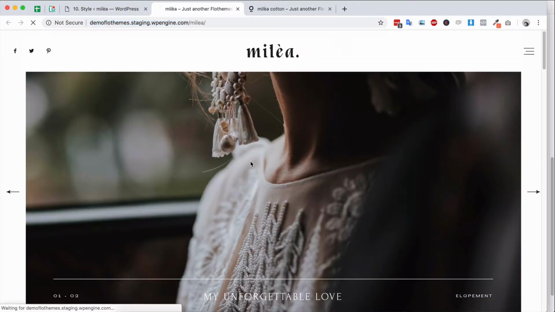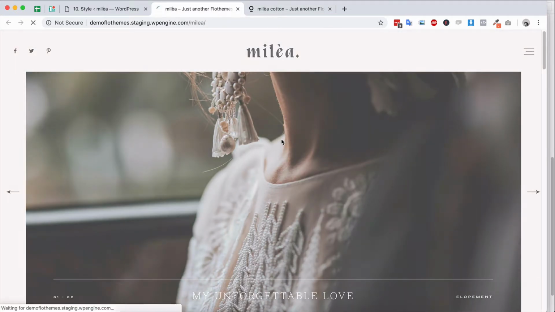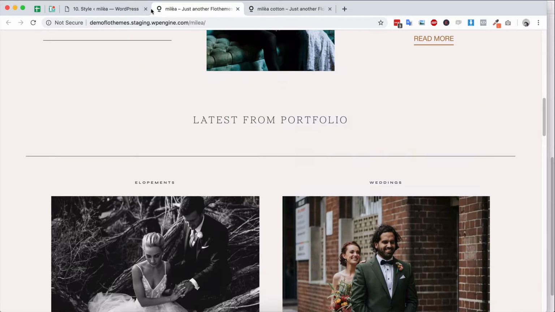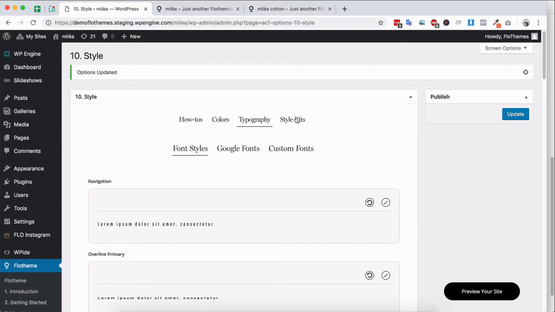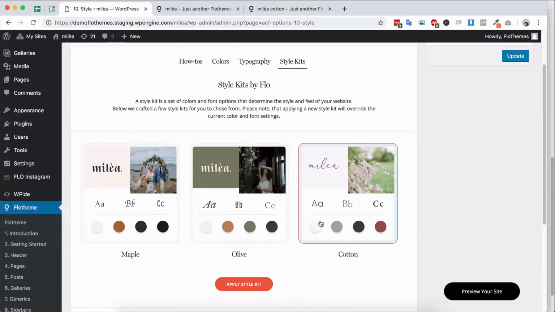And if we refresh this page, we will get a different look here as well, with the fonts and everything updated. So let me just refresh the page real quick, and you'll see the fonts have been updated with this new style kit.